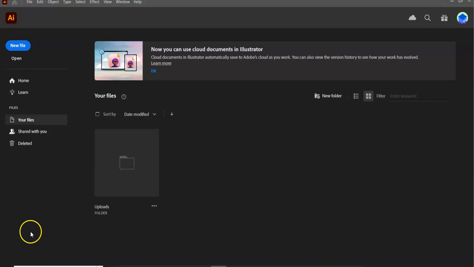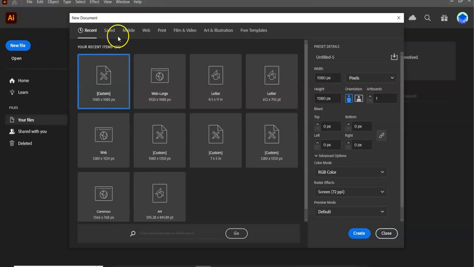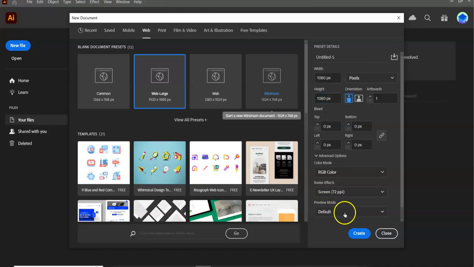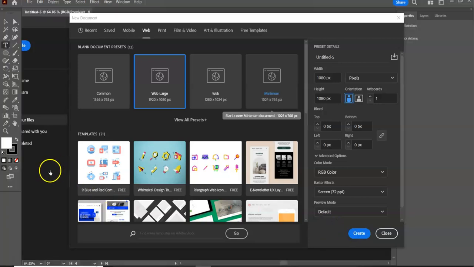So today we're going to play around with text, and we're going to distort text into specific shapes, and we're going to use this for our Christmas tree decoration. So we're going to go to File, New, and we're just going to click on Web, and we can select any of these because we're going to make it our own customized 1080 by 1080. So 1080, hit my tab button, 1080, go down, make sure it's 72. Hit Create, and that will give us our square canvas.